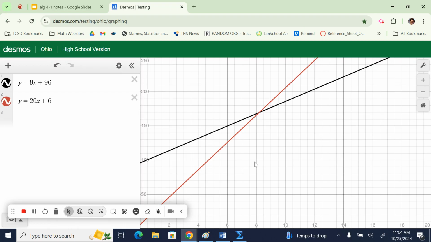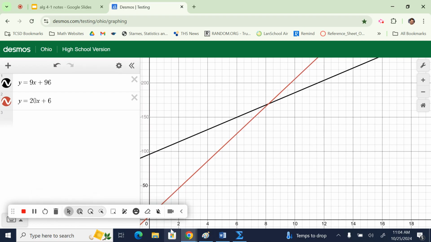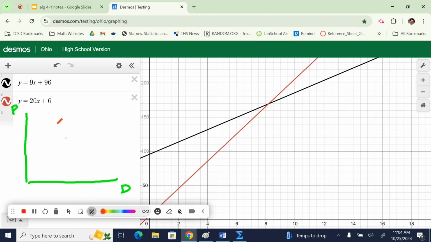Now I like to click and drag a little bit just to see the x and y axis in black. So I want you to just give a sketch of that on your paper. I'm going to do it too. Okay. So I'm going to use green for my axes, so I can use red and blue. So these are my axes here. Remember that the x-axis is days and the y-axis is pages. So for the first person, this is Monisha, she starts at 96. So if this goes up to 250, and this goes to 20.